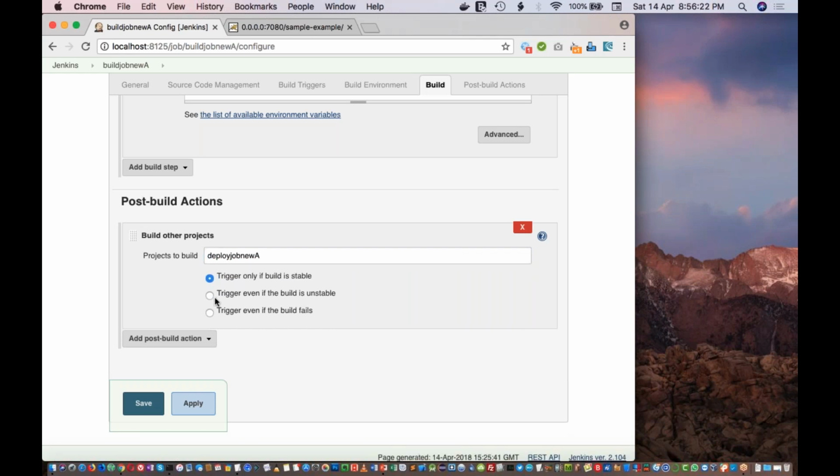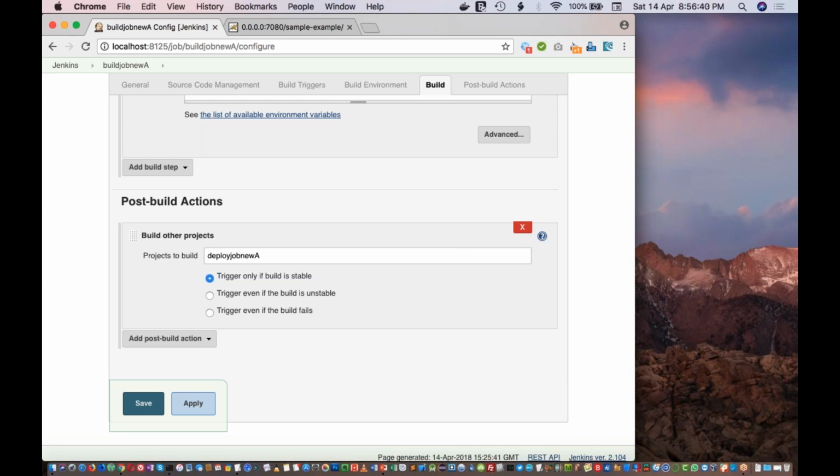And these are the options that you have. You can specify whether this particular project should be triggered only if this build is stable, or even if it is unstable, or even if the build fails.